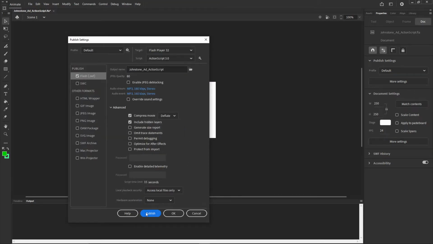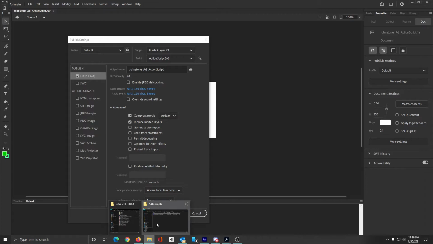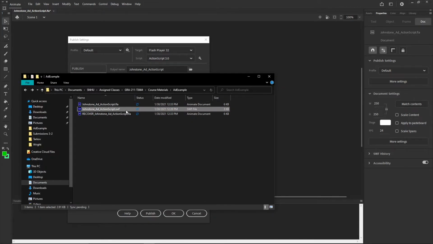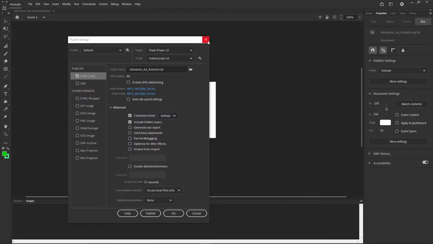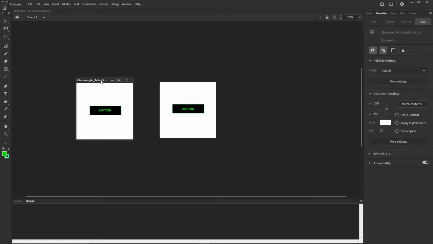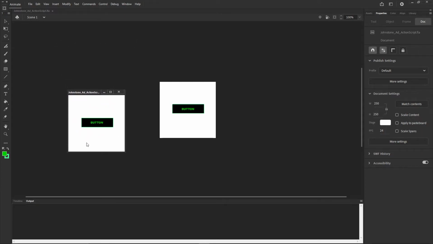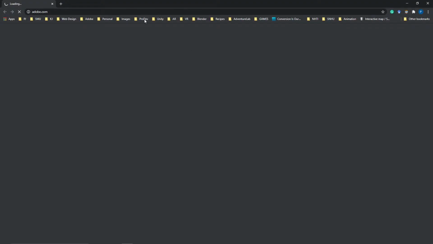Now I'm going to hit publish, and now in my folder there should only be the SWF file extension. And when I open that, it's going to open my Flash movie with our button that now clicks open adobe.com.